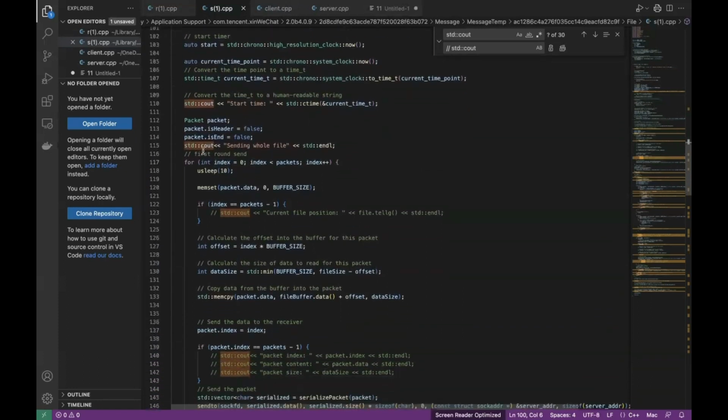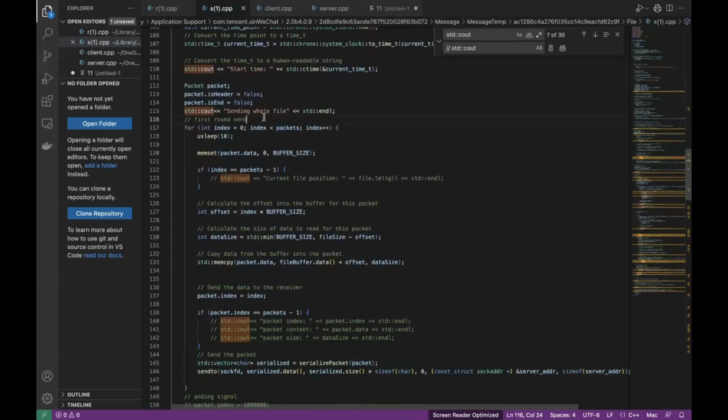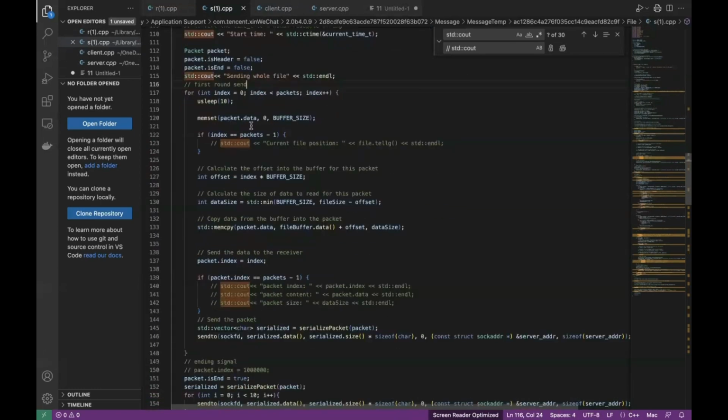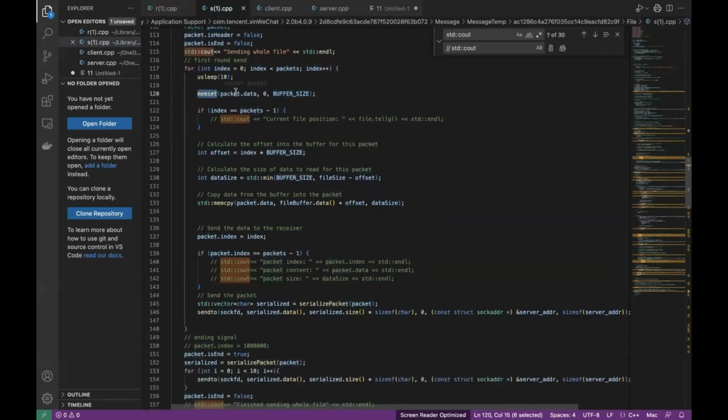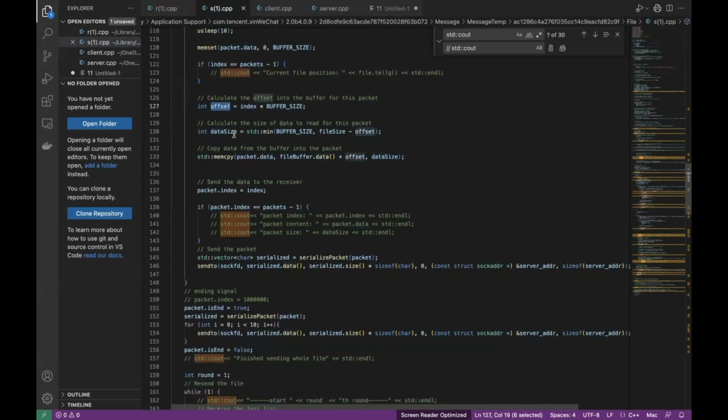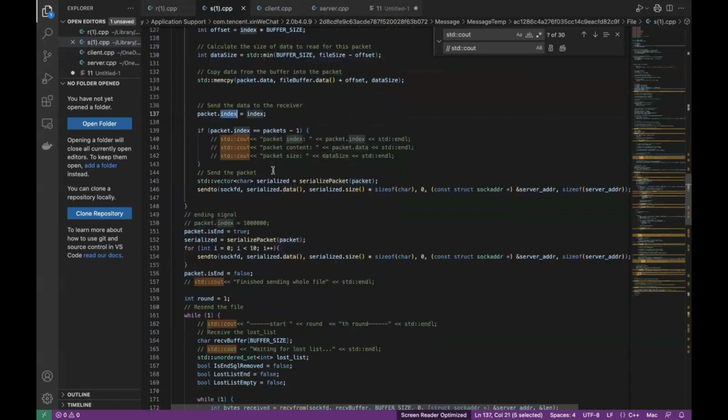And here we send the whole file directly. We create a packet here, and we set the data of the packet to 0, and here we calculate the offset, so that we can copy the data from the buffer to this packet and assign the index.